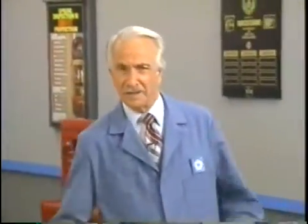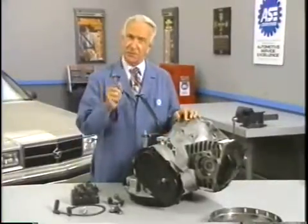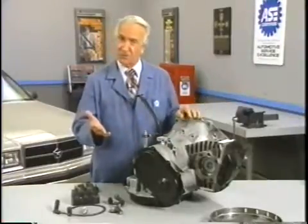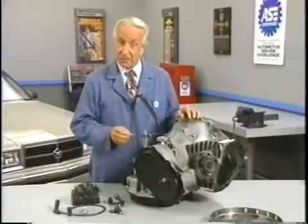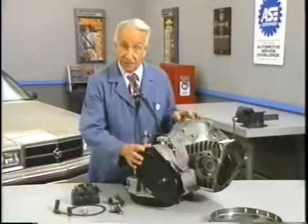Here at Chrysler Motors Automotive Operations, research has been proceeding to develop a line of heavy-duty transmissions that establishes new standards for reliability, durability, and quality. With customer needs as our primary focus, work is proceeding on the crudely conceived idea of an instrument that would not only supply inverse reactive current for use in unilateral phase detractors, but would also be capable of automatically synchronizing cardinal gram-meters. Such an instrument is the turboencabulator.